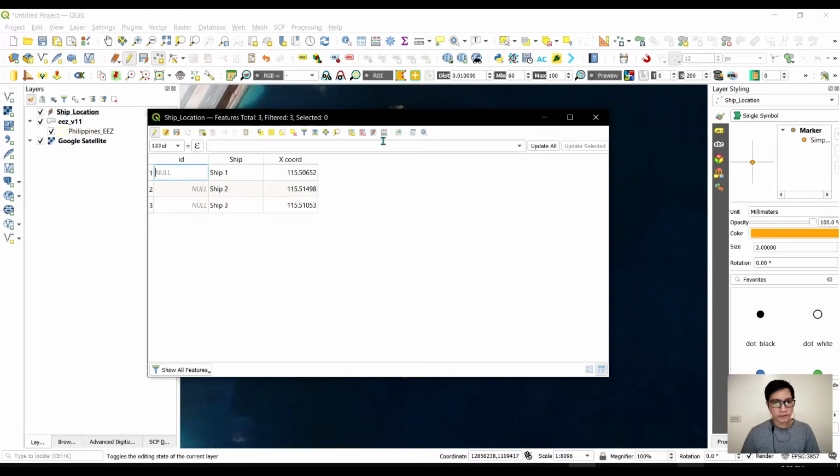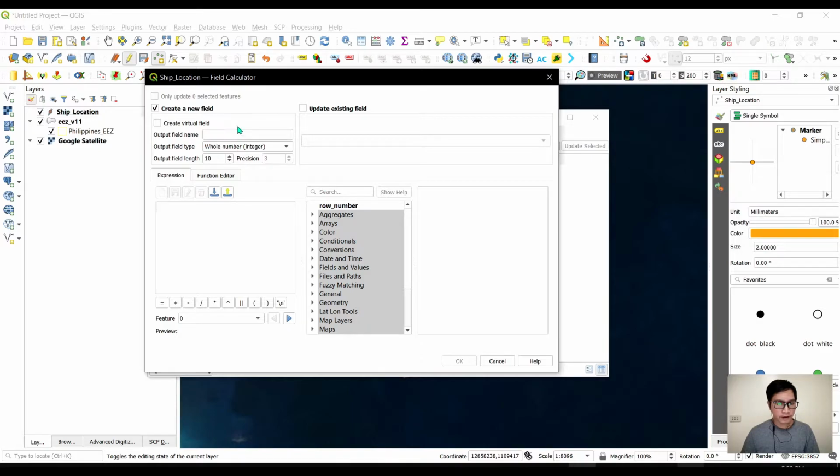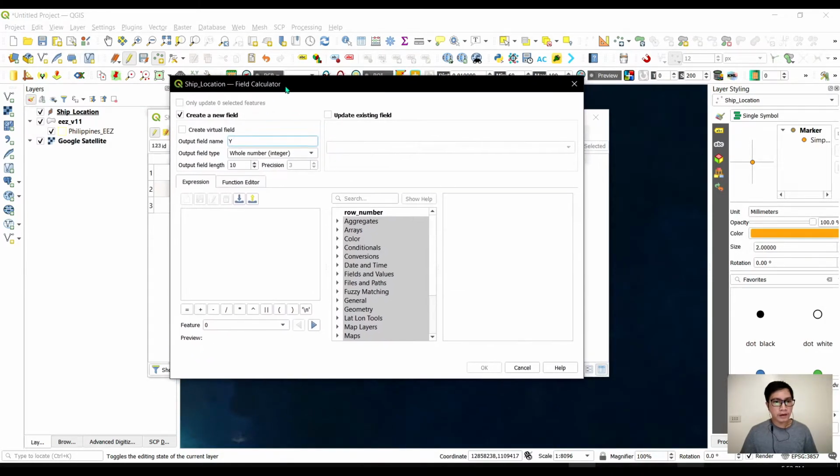So this would return the x coordinates of the point features. Next, we have to determine the y coordinates of the point feature. Again, for the output field name, let's type y coordinates, and then for the output field type, decimal number real. Output field precision, 5 decimal places. Then for the geometry, this time $y.